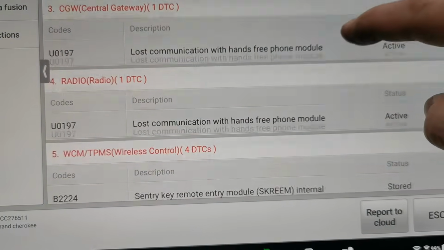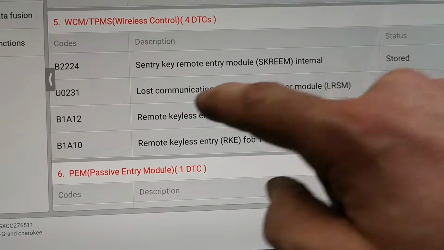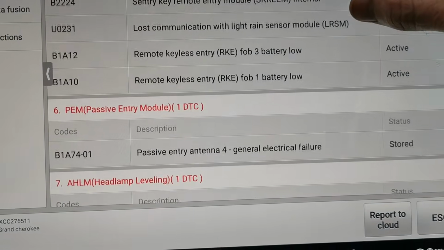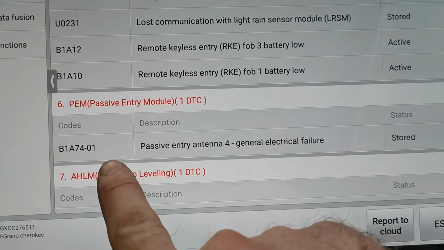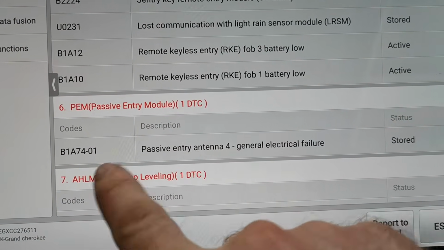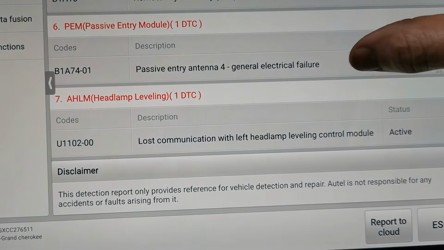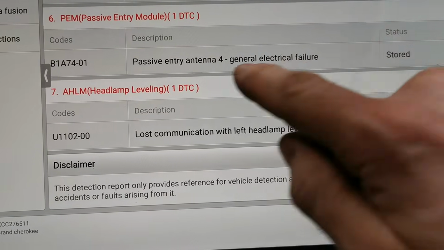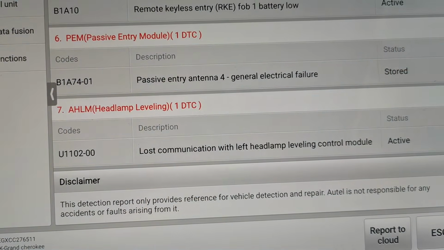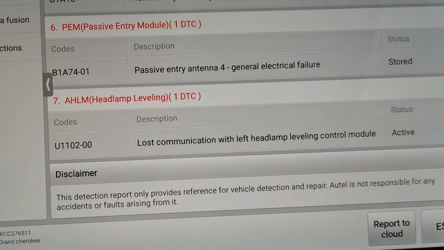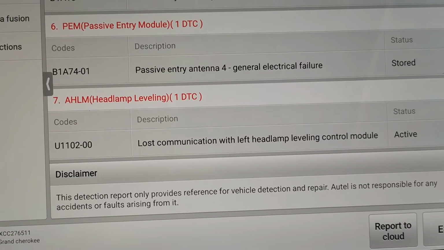After that, I decided I'd look up where that passive entry antenna is actually located. I get on the computer and use the information that we have at the workshop and try and locate it. If you haven't got some of the software or information that workshops have, you can just do an internet search and see if you can find it.